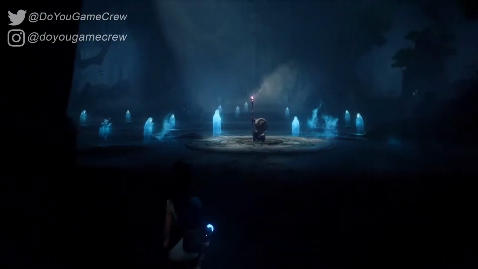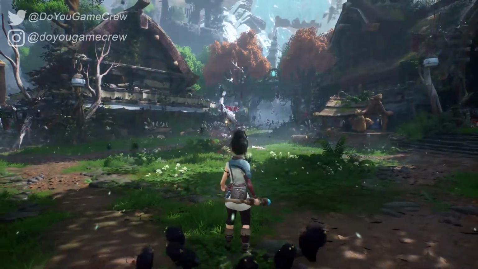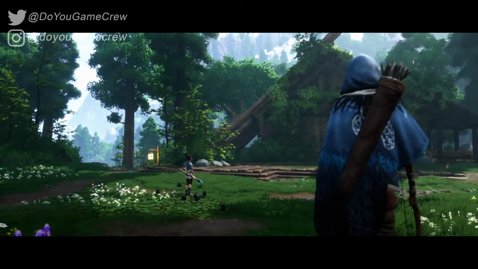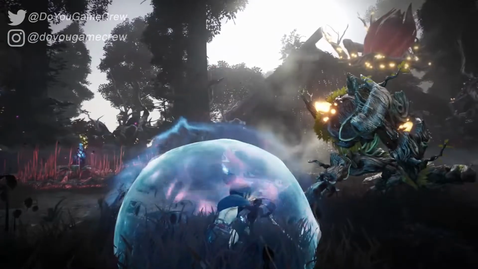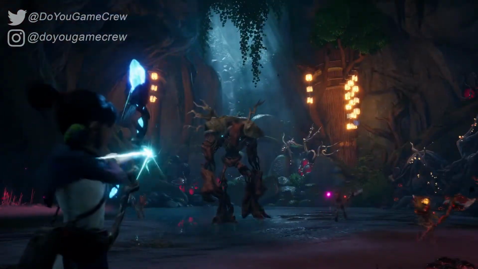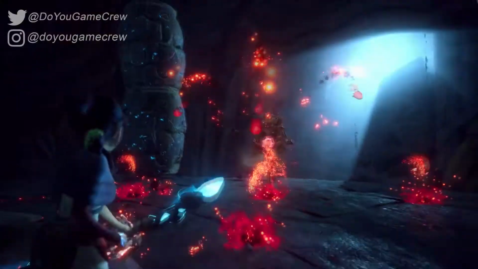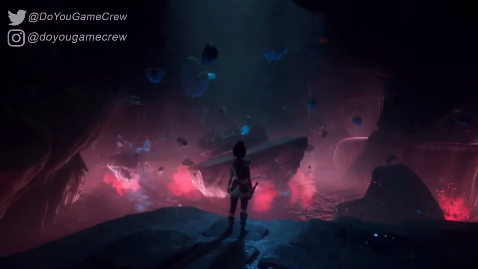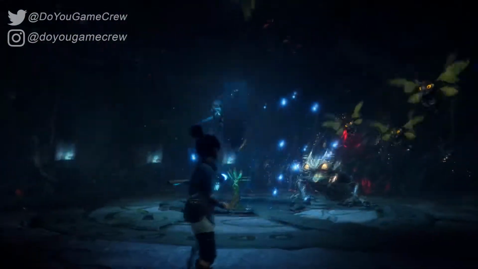Trapped spirits linger here, tangled in the tragedies of our past. You must help these spirits if you wish to reach the mountain shrine. It's okay. You have to go now. Move on.